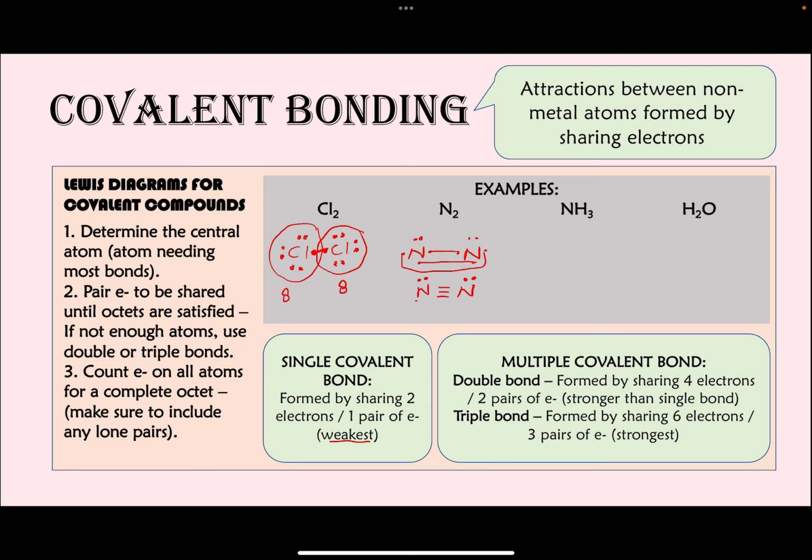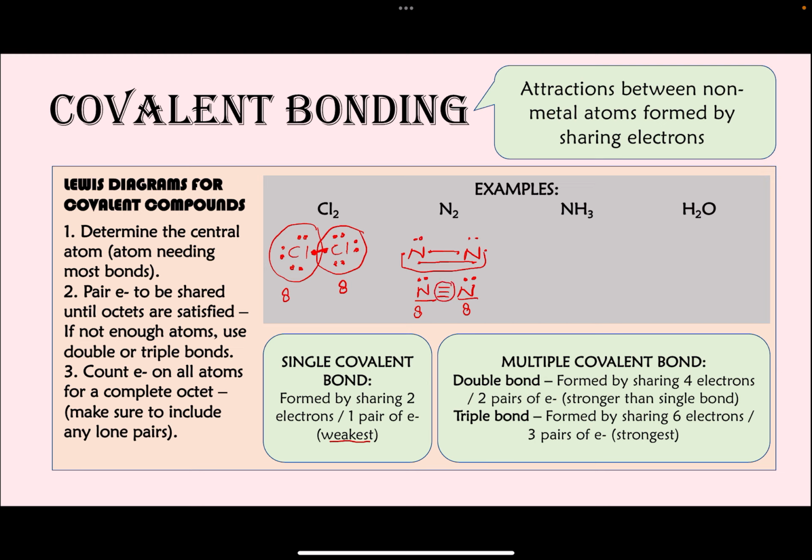So now if you look at this first nitrogen, it has 2 electrons in the lone pair and then 6 electrons in the 3 bonds. So that's going to add up to 8. Same thing for the other nitrogen, 8 valence electrons. Okay, so these are forming what we call a triple bond.